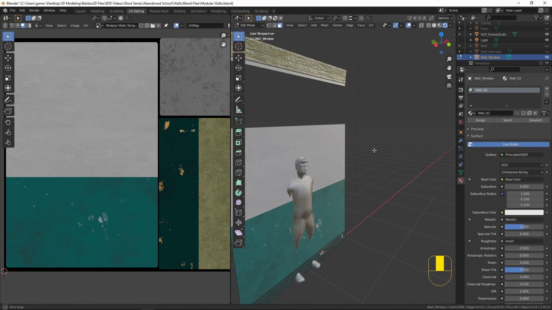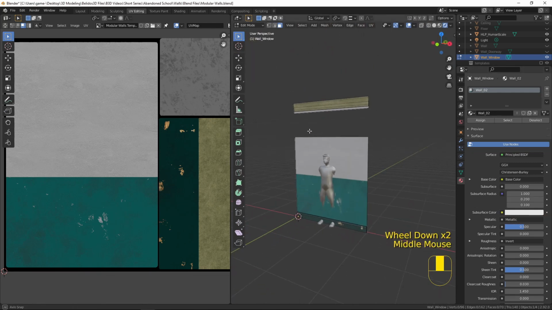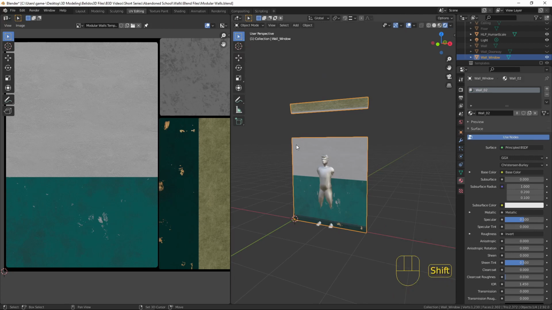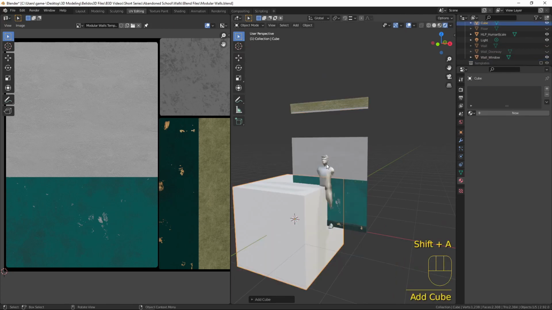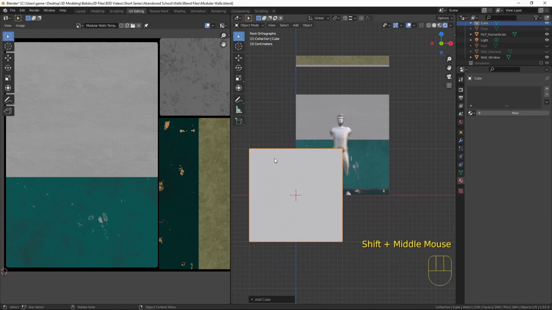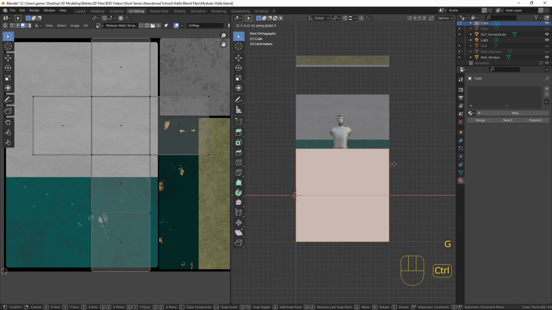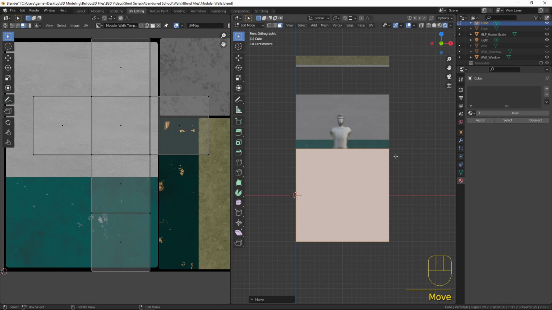So now we need to create the window frames. And to do that, let's go back into object mode and press Shift A to create a cube. And as we did before, this is already the right width. Let's go into edit mode, select all with A, G, X and Control. And that brings that to there, and as you see, that fits perfectly across on the x-axis.